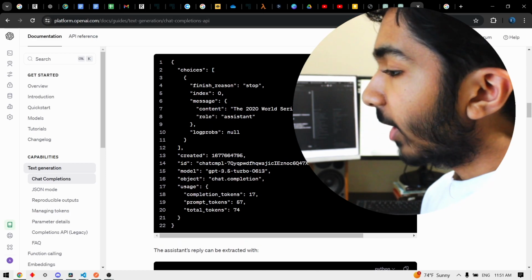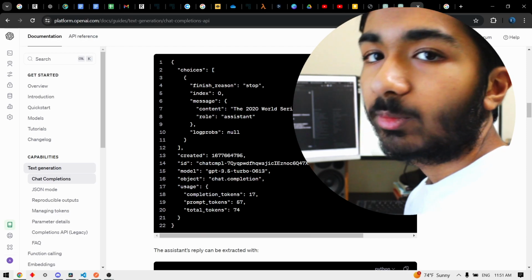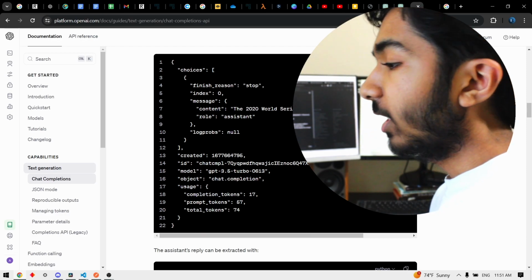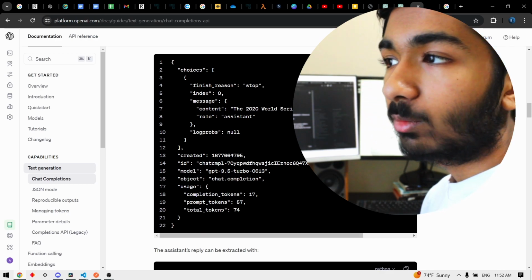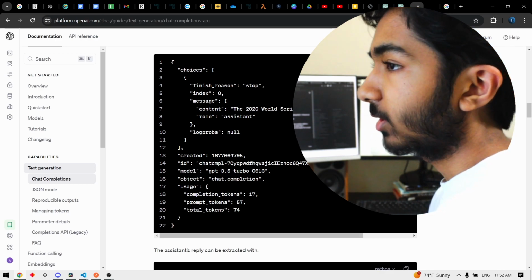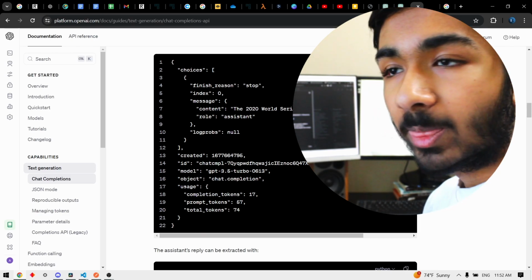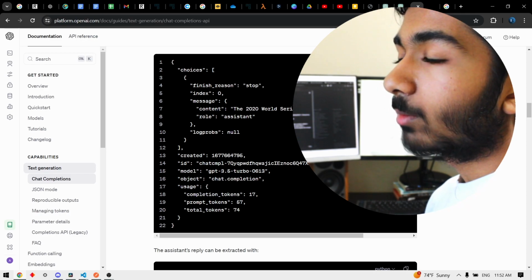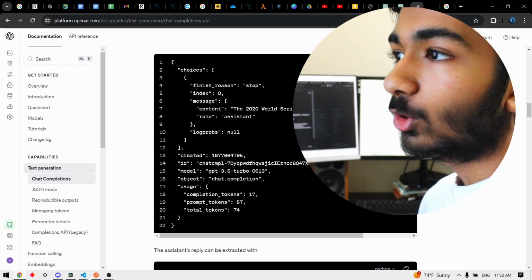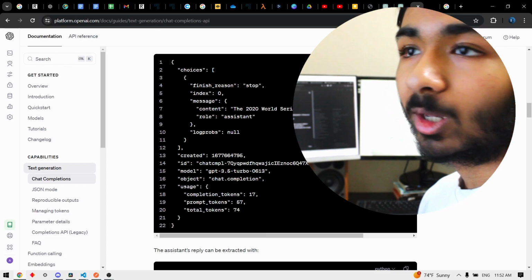Alright guys, now you might face some errors, right? The most common errors you're going to face are errors of authentication and rate limiting. So the authentication issue is you didn't provide your API key, simple as that. Just provide your key, or your key is wrong or revoked or something like that. And the issue you might find with rate limiting is that either the money has gone over your account, you've hit some sort of limit, or you just requested it too many times in a short time frame.